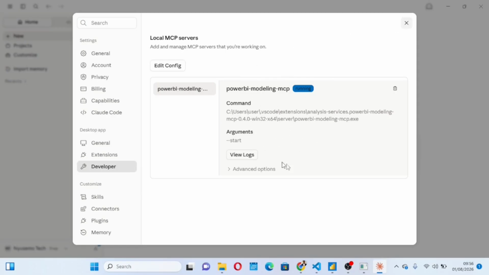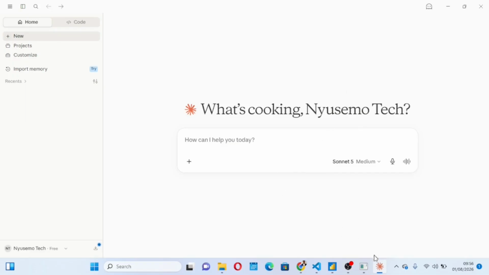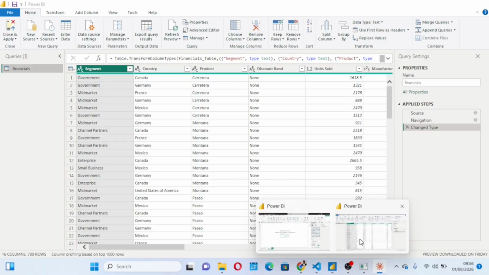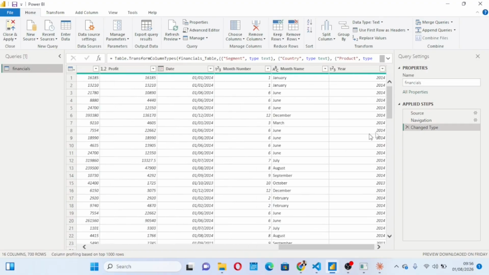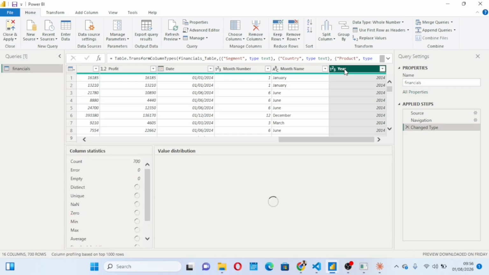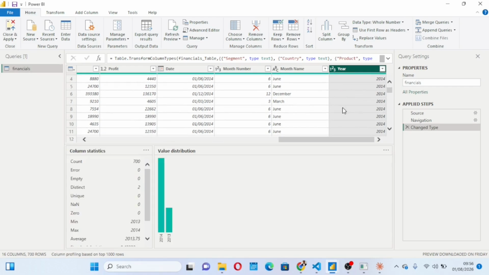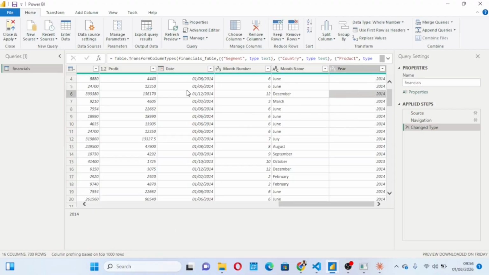Now remember I told you that I have moved away a little bit from the Power Query in my Power BI. So now I have this data here. If you look at this data, we don't have quarter. So I want to form a quarterly column, sorry. I want to have a column that tells me the quarterly analysis of this product. So we have the monthly, we have the yearly, we have the date, okay. So I want to form that inside my Power BI.